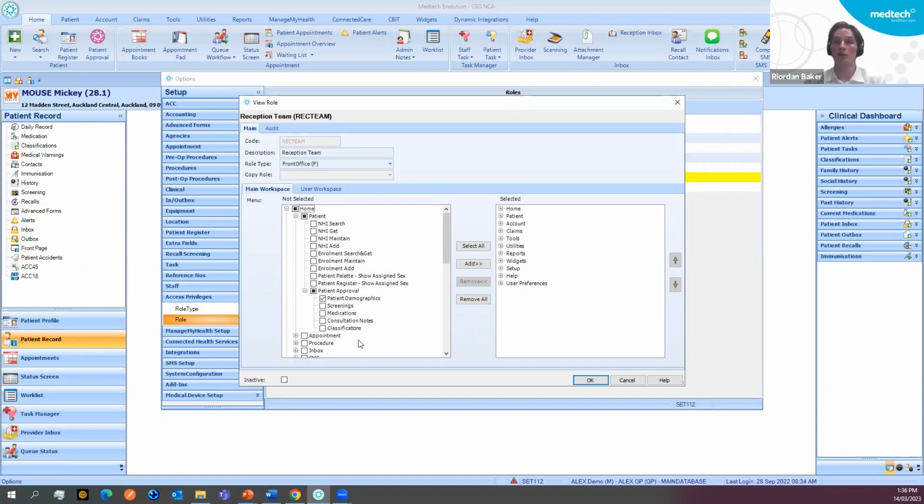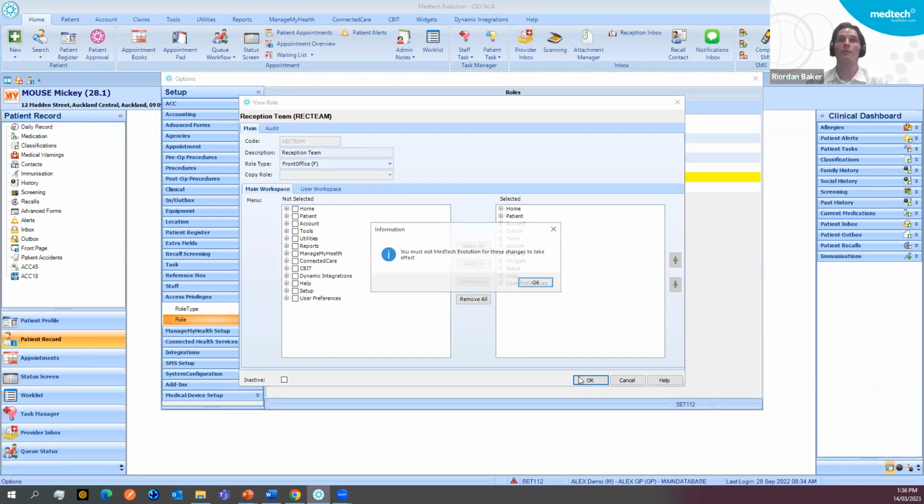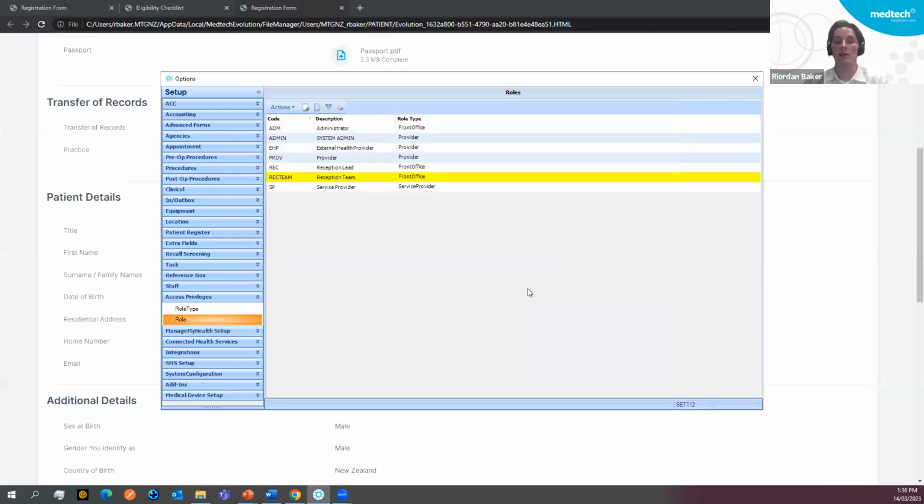just to future-proof it for when additional features come to Evolution that will receive clinical information. For example, the medications may receive new medication script requests coming in that would automate the script process, just enabling people to have access to that in the future, so you don't have to come back in and add it for those clinical team members. So in the case that this is a receptionist, they'd only need access to the patient demographics, so we can click add and OK, and that'd be the same for all of the staff members who require access to this patient approvals.